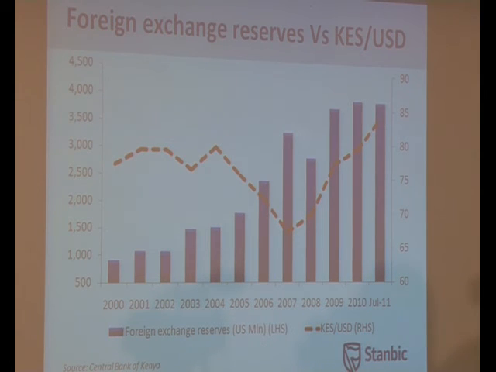This particular graph is a bit different from the others because if you look over the last 3 years, the central bank has been coming into the market to try and boost its foreign reserves. And the only way to boost your foreign reserves is to come in with shillings, buy dollars, and keep them in the safe. And that activity, increasing the supply of shillings, has also been partly responsible for decreasing the value of the shilling, or making the shilling depreciate. So this is one of the slides that begins to come close to explaining what is currently going on with the currency.